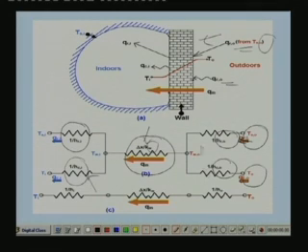Okay, so now we can write an equivalent circuit by combining these two parallel resistances into a single resistance 1 by H naught, and similarly for the inside surface side we can combine these two resistances into a single resistance 1 by Hi. So this H naught and Hi are the equivalent resistances which consider both radiation as well as convection heat transfer on the outer surface side as well as on the inner surface side.